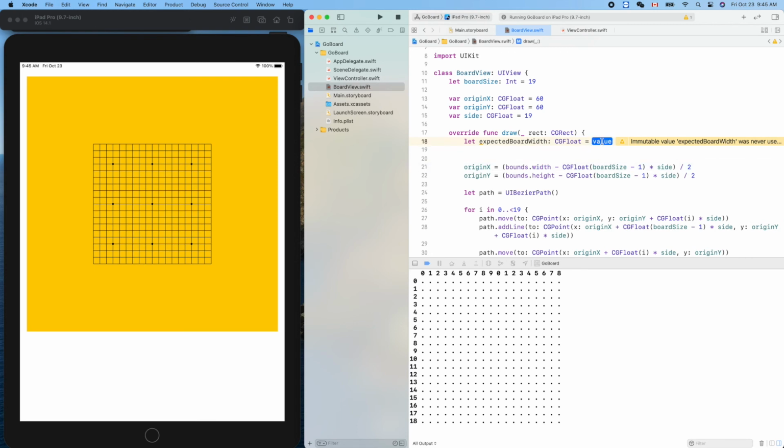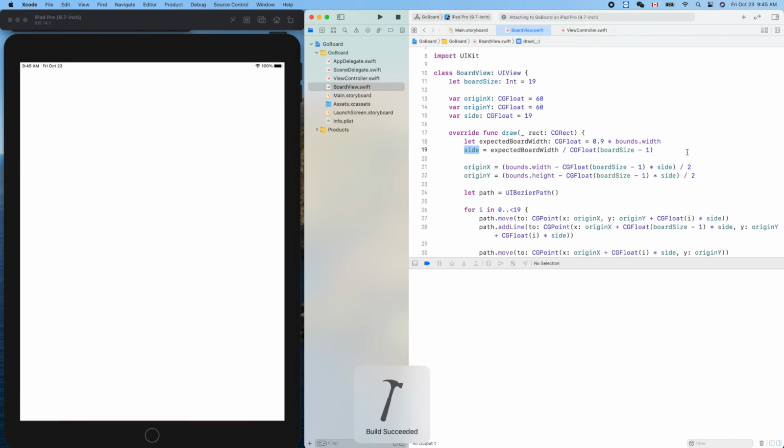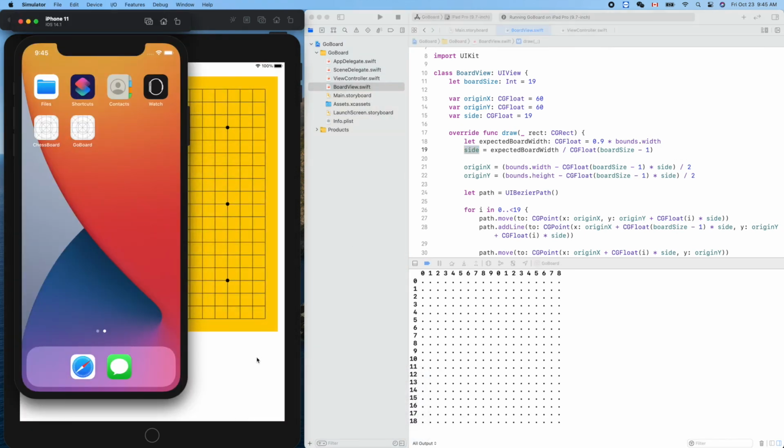Sure. 90% of this guy. Then we know side has to be this guy divided by 18, which is this one. That's it. Easy, right?